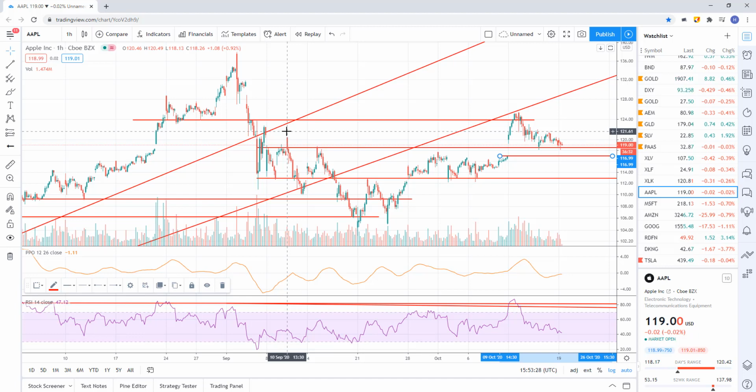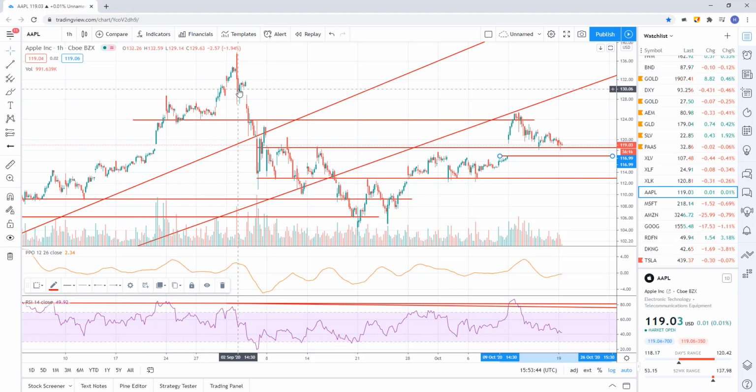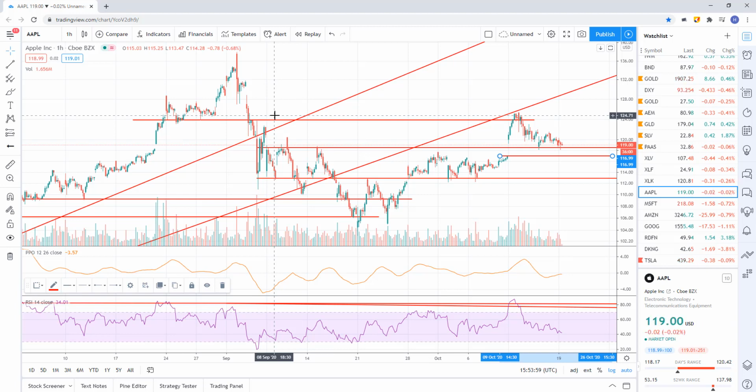Typically you don't want to buy stock splits for the most part. You can buy on the news, but buying after a stock split, especially if it moves higher into a stock split, you're essentially getting the same company for more expensive. It's just financial manipulation, basically. They do that to try to make a price look lower, and people think, oh, now it's cheap. It's only $20 or whatever when it was $100 before. But there's more shares. You dilute the shares, so ultimately you get the same. You're not getting any freebies on that one.